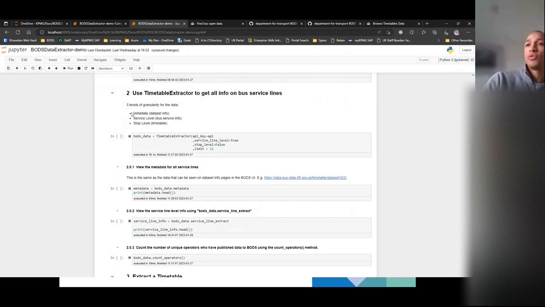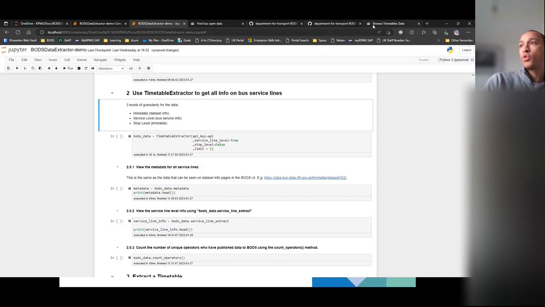Now's a good chance for me to talk about the 3 levels of granularity that we have for the data. The lowest level we have is what we call the metadata, which is just basic information about the data set that you're looking at.